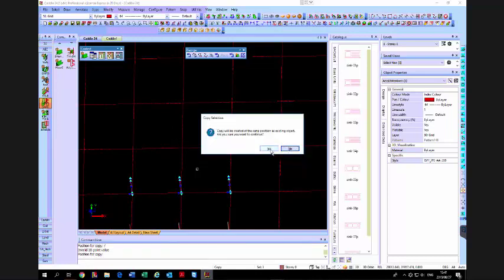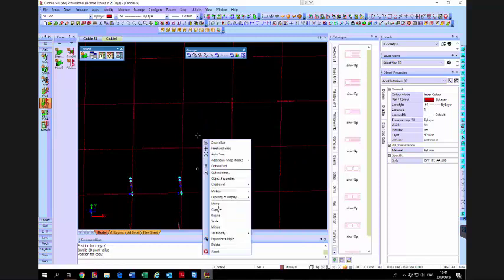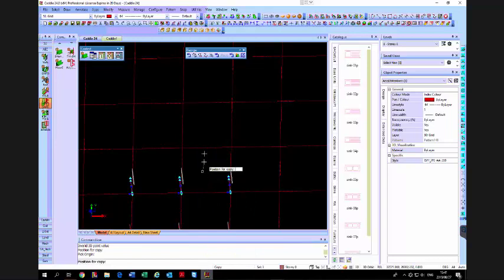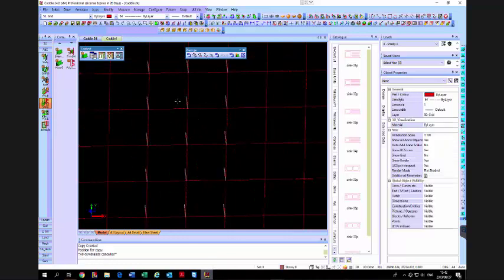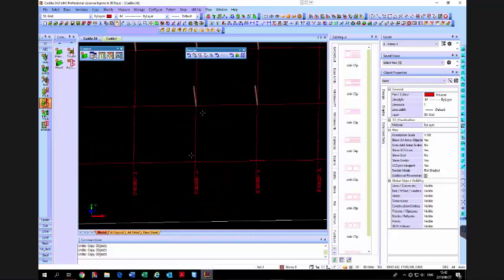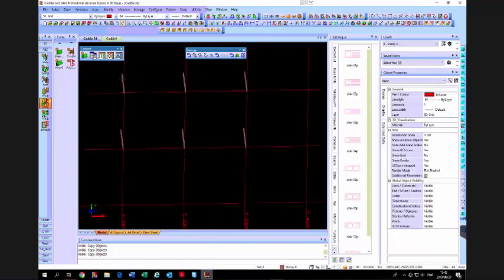Okay, whoa. No, we're going to say no. Okay, you're going to say right click, copy. From that point, I'm going to type in 6000 and use the up arrow key on the keyboard. Can you see? And I can type again, 6000. Up arrow. Yeah. Here we go. Okay. Up arrow. You check. But that might take long. So I'm going to undo one more. No, not that one. Okay, so I'm going to select them again.